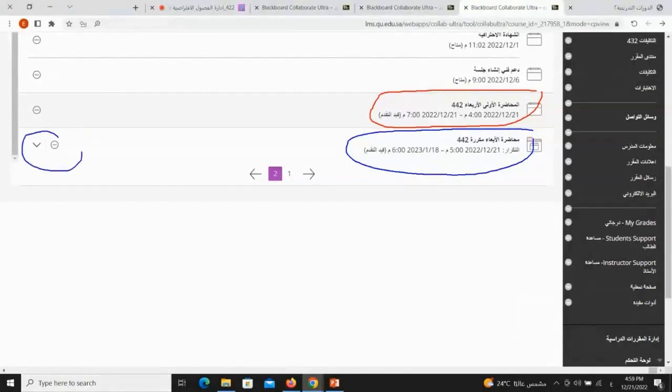You see this shape here? There's an arrow pointing down, right? And this shape here has no arrow. Why? Because the shape above is a single session. The downward arrow indicates session recurrences appear when opened.